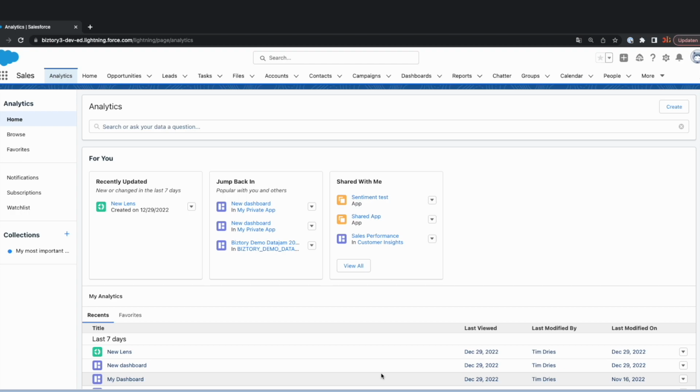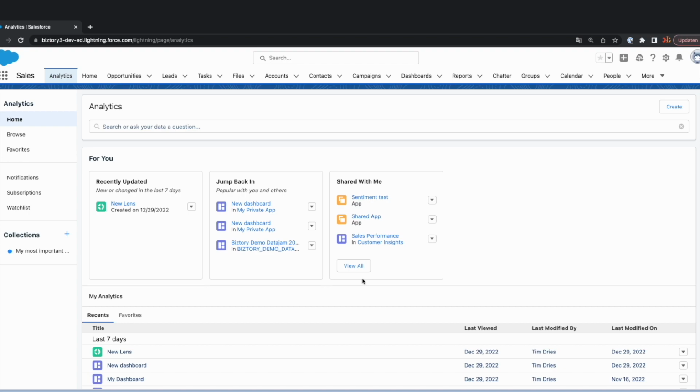Everybody, my name is Tim from Biztory, and today we'll have a look at the very first challenge of the Workout Wednesday for CRM Analytics. The goal of the first challenge is that they ask us to make a recipe making use of line item sales. One of the first steps they ask you is to connect to a few sources.